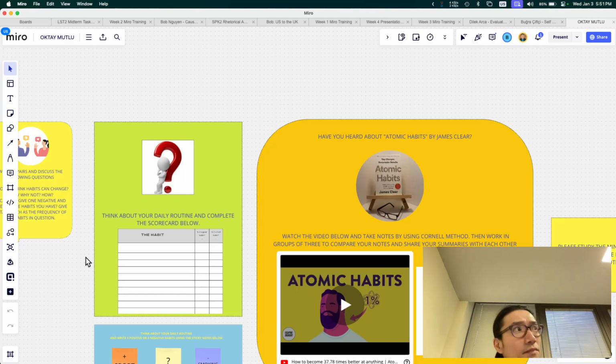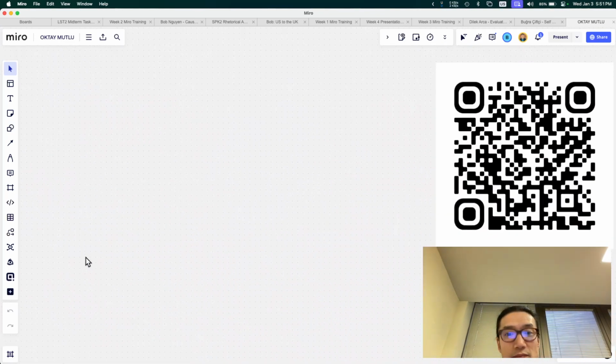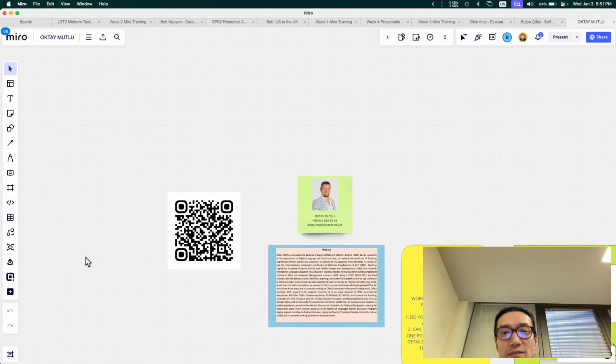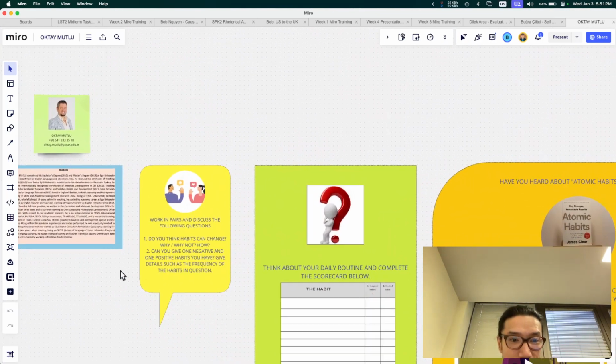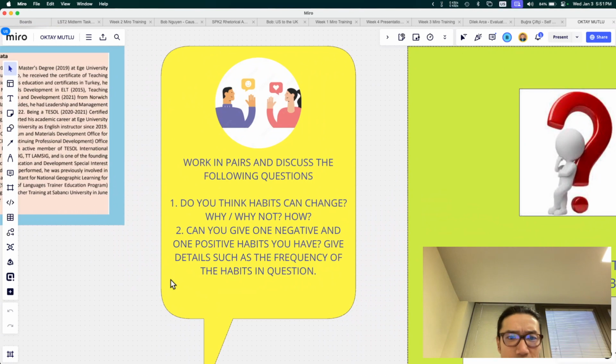And you scanned the QuickBook, by the way? Yeah. It starts with some discussion questions: if they have any habits to change, negative ones and positive ones. As you can guess, this is just a lead-in or warm-up part of the lesson plan.